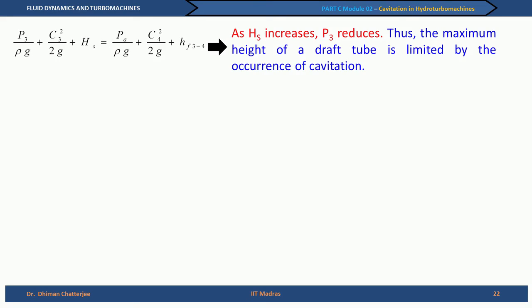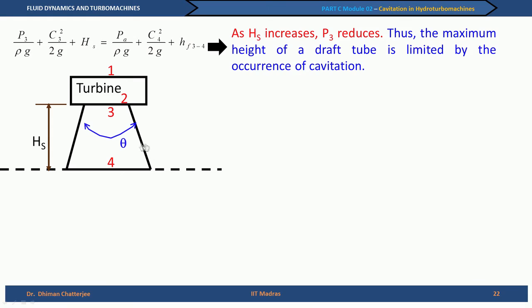So, the height of the draft tube is restricted by the chances of having cavitation, and hence we cannot increase the height. However, if we have to think about the exit kinetic energy loss, and if we think of a simple conical draft tube as we have been discussing, then what happens? We can write that A3 C3 is equal to A4 C4, and please do remember that our objective is to reduce exit kinetic energy loss, which means we want to reduce C4.